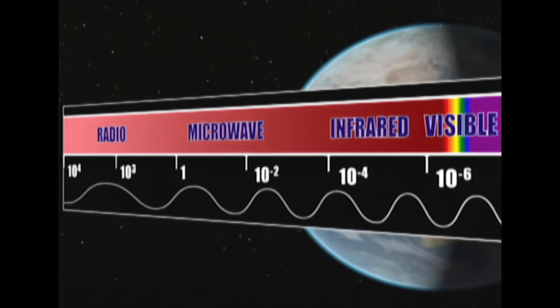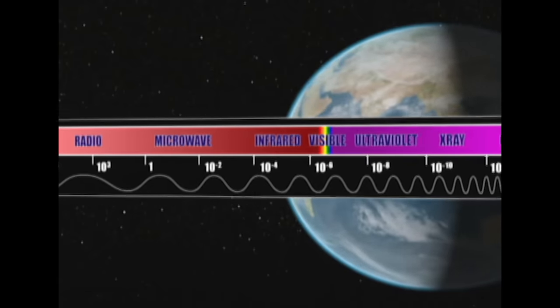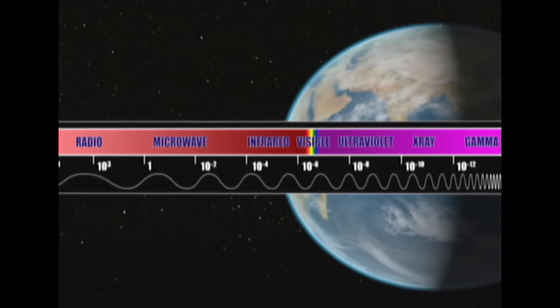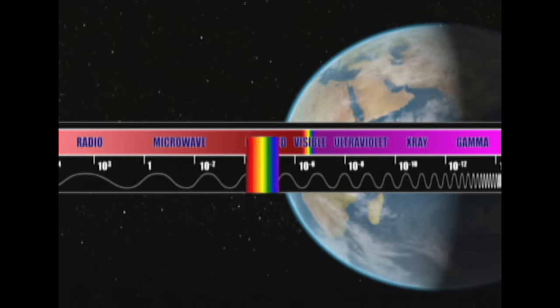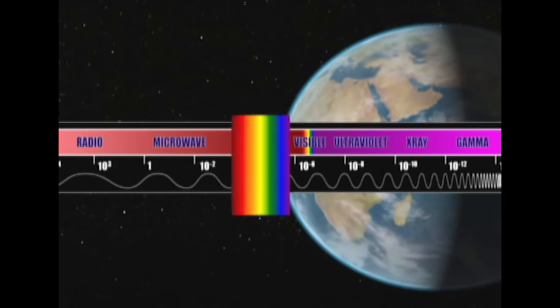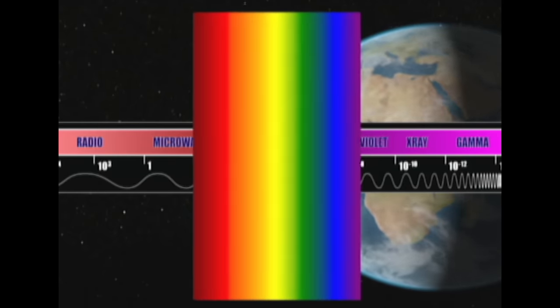Almost all of these wavelengths are invisible to the eye and either lethal or useless to organic life. Yet within this vast spectrum of frequencies a thin sliver of radiation proves essential to plants, animals, and human beings. In other words, there's really just a very narrow part of the electromagnetic spectrum that's going to be useful for living processes like photosynthesis. It's not as if life could have evolved to use gamma radiation or X-ray radiation or something like that. There's really just a narrow part of the spectrum that would be useful to life processes.